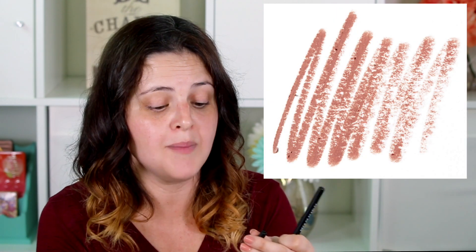You also get an eyeliner in Chameleon and a lip liner in the shade Cake Pop — I'll put swatches from their website on screen. They're both roll-ups, so you can roll them up or down, which is very nice. The packaging is pretty standard but the tops click on very nicely, which is great — sometimes I'll get pencils where the top doesn't click on well and they open and make a mess. These are solid. They say Deck of Scarlet on them.